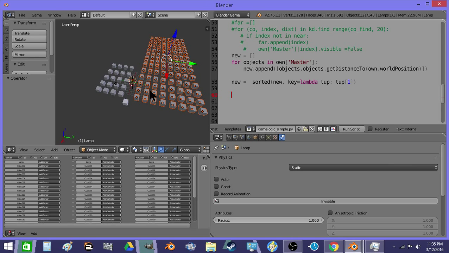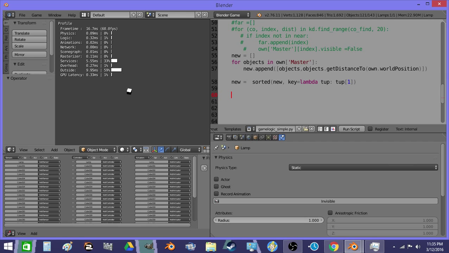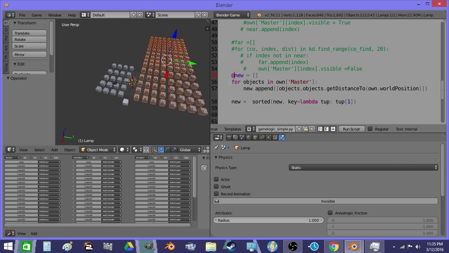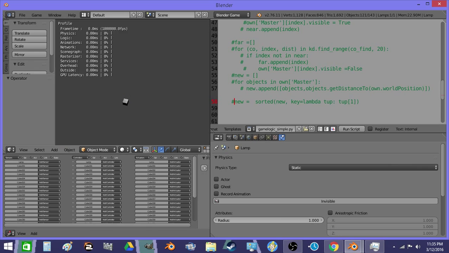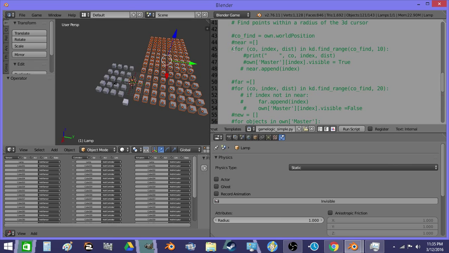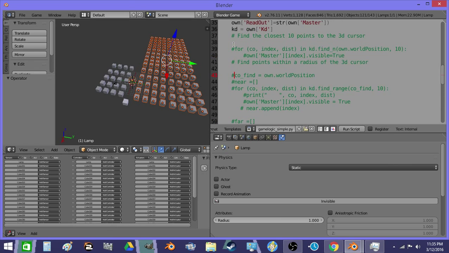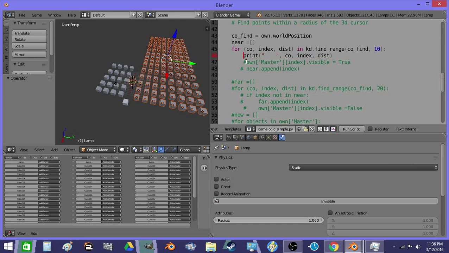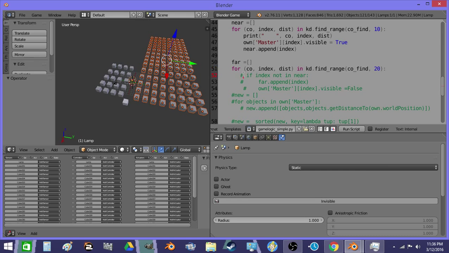Let's just see how long that takes. It already looks a little bit slower, just to do that one operation without operating on any of the objects. Let's see here. Get near and far and turn the objects visible and invisible. Let's see how much that costs.